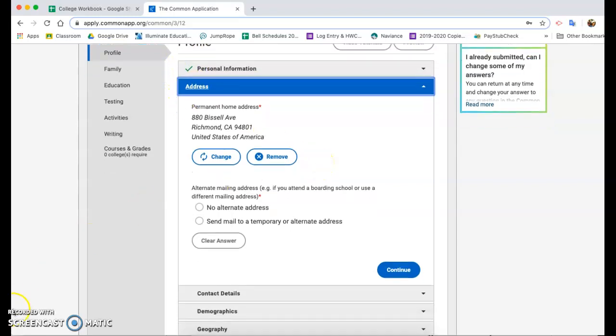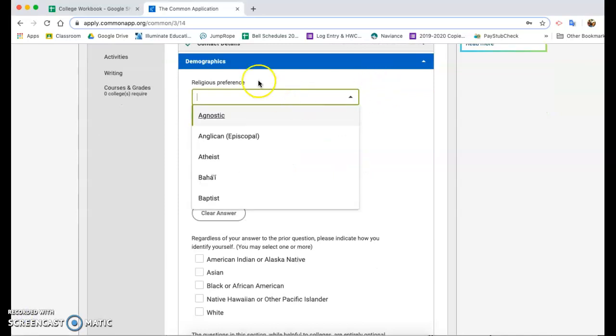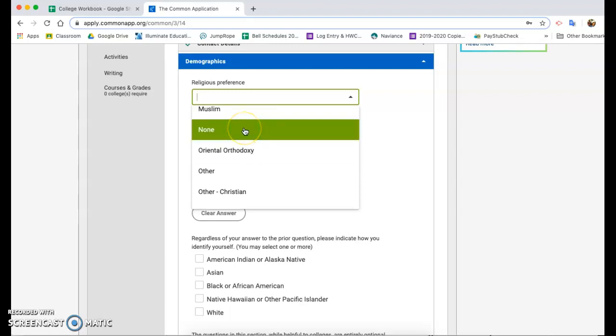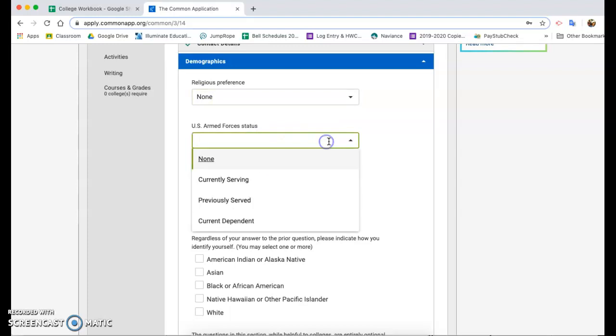Once that's done, you go ahead and get a little green check mark for each section as you are finishing up. For religious preference, it's not a required question, but you can go ahead and answer however it is that you identify, if you identify with any of these, otherwise you can select none. Armed forces: if you are not currently in the military or have not served in the military, you can go ahead and select that.